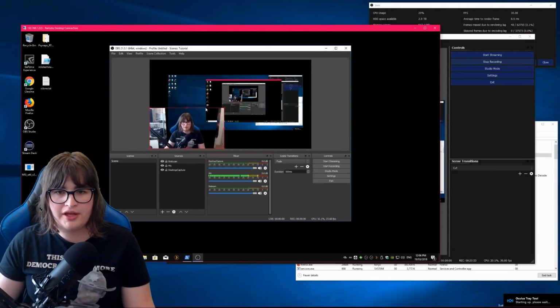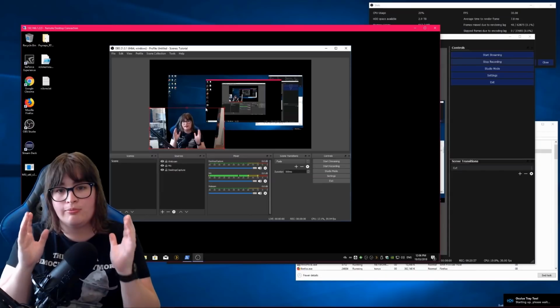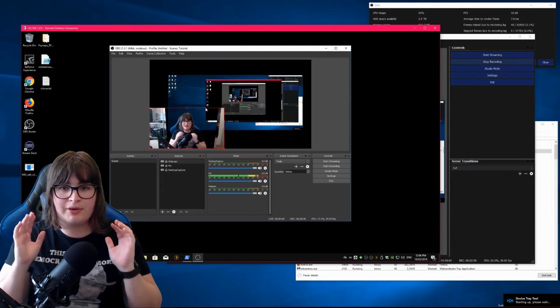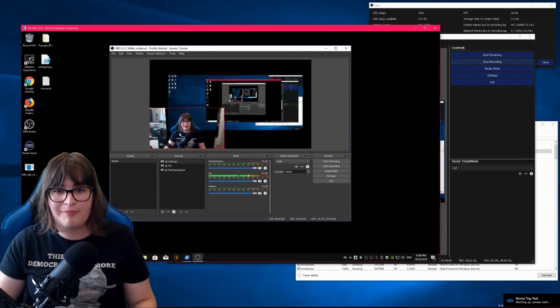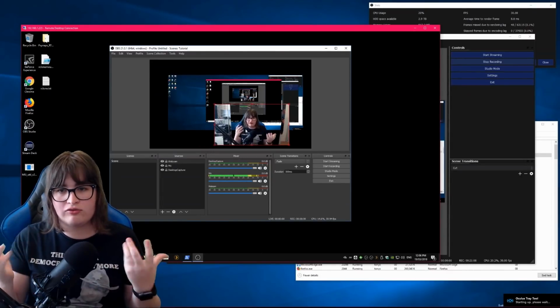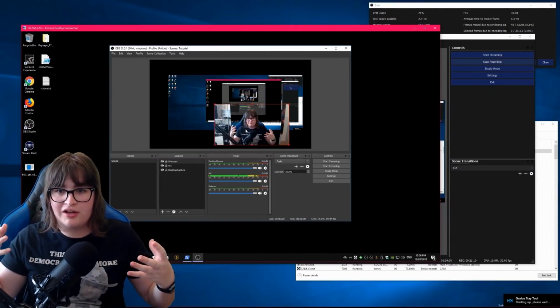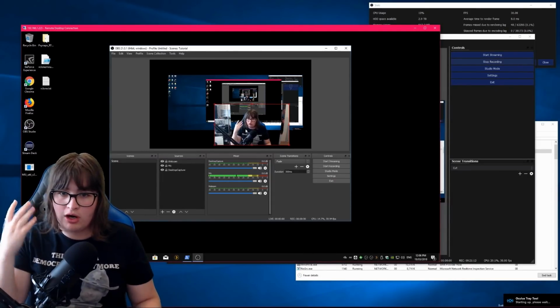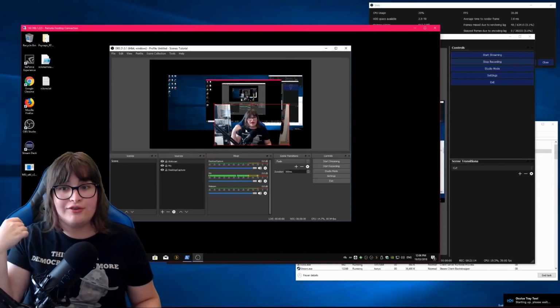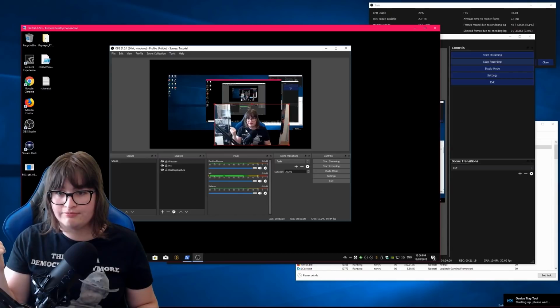Now, be aware that I am running this over an RDP connection, so there is a tiny little bit of latency. But as you'll see, based on the webcam in the corner and the webcam here, the delay is quite minimal. At least 0.5 to 1 milliseconds, at least in my testing. So, that's how you can pass through your webcam, your microphone, your desktop audio, and your screen over your gigabit network to your streaming PC.